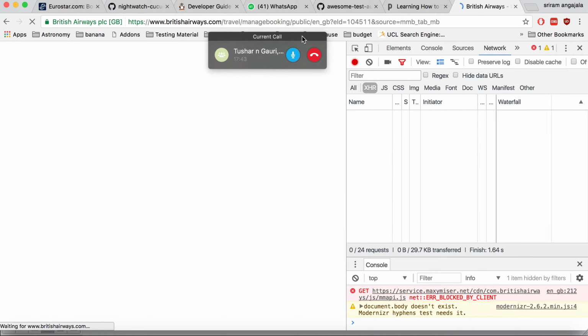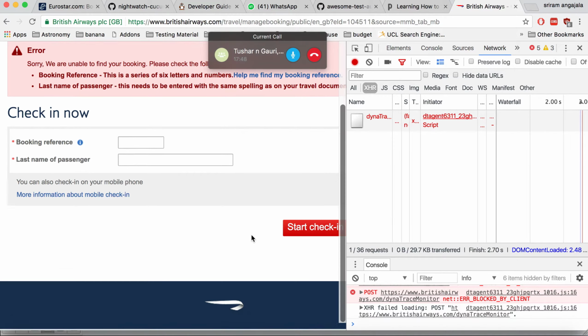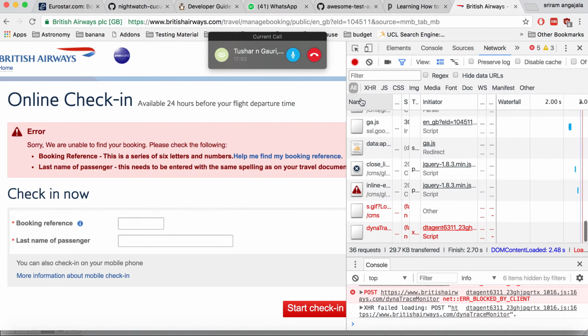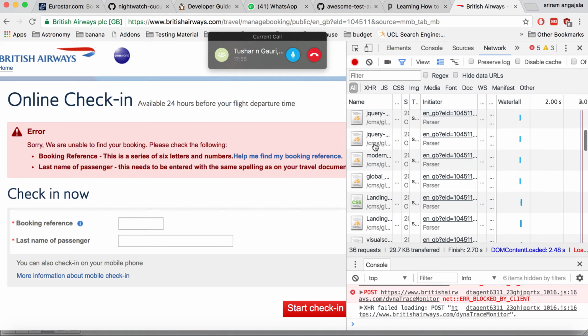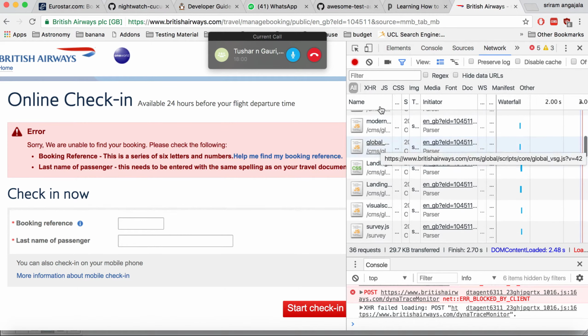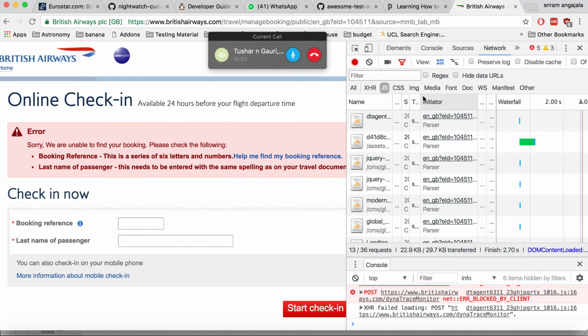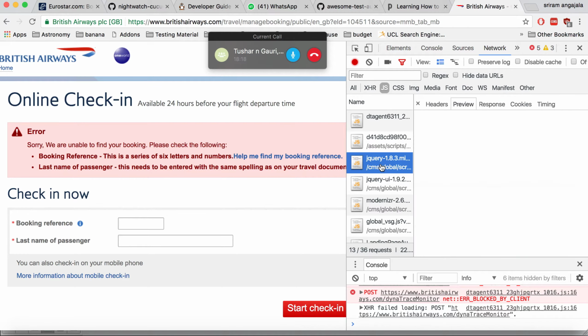You can see that a lot of stuff is going on behind the screens. They're using heavy JavaScript, and there is a lot of JavaScript going on behind. These JavaScripts are internally using their own libraries. Everything is connected to an API, which they wrap up into a library and then connect to the APIs.